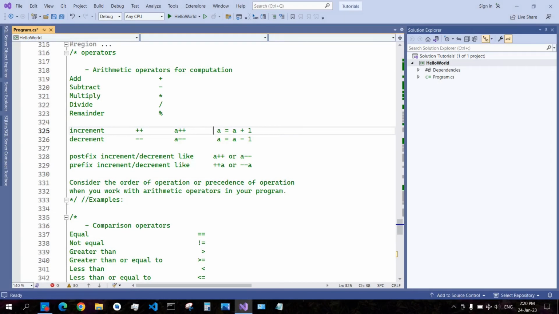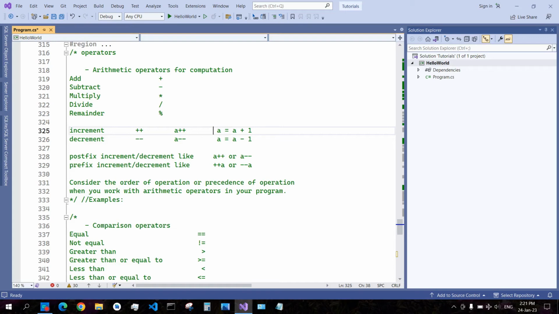In this chapter, I teach you about operators and different types of operators in C# or in programming. When you learn all these operators in C#, it is the same in all other programming languages like Python, Java, C++, even JavaScript and any other programming languages.